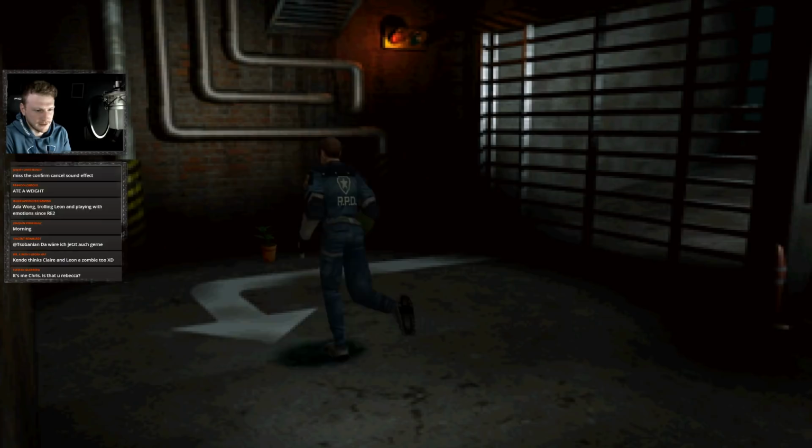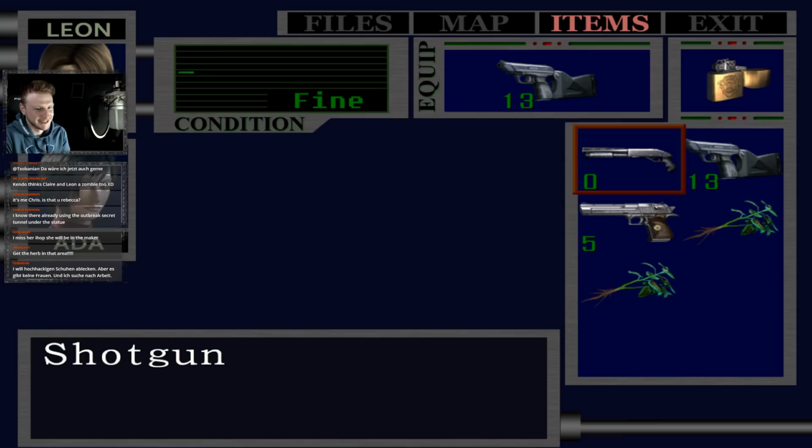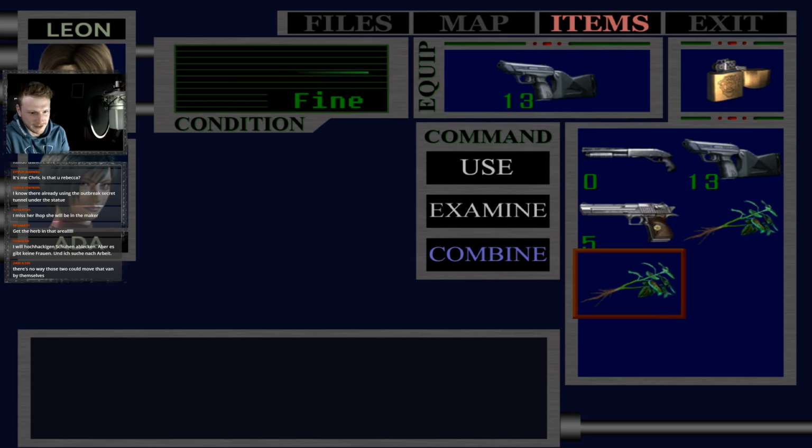I need this. Desperately. I miss her IHOP. She will be in the maker. I don't know what you're talking about. Oh, Ada's with me now. That's cool that it shows her picture there. I totally forgot I did that. So if she dies, I die. Just kidding, that's not how this works.